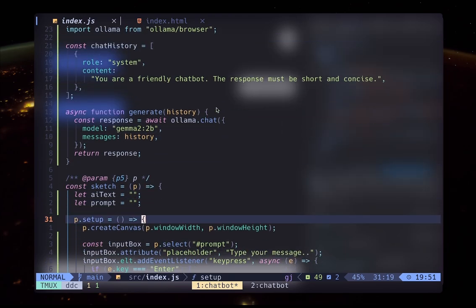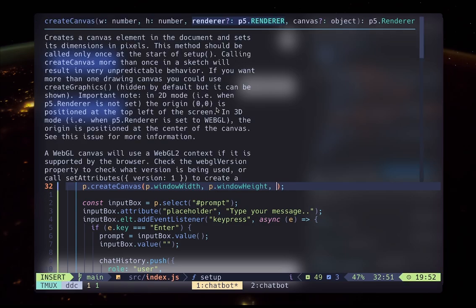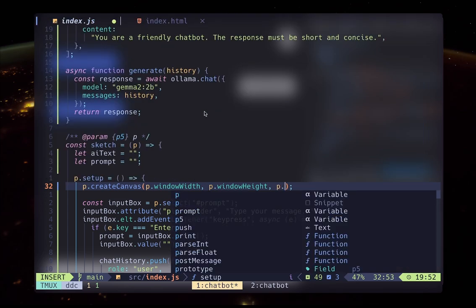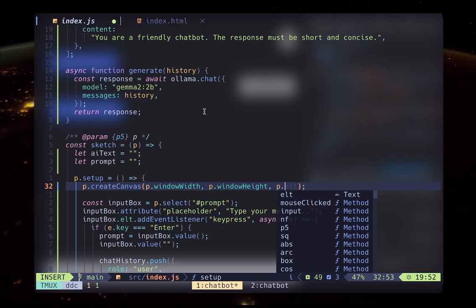So on the top, inside the setup function, we use createCanvas to create a new canvas. But instead of creating a new canvas, we can use any existing canvas by selecting that element. To do that, we can pass optional arguments. So after width and height, there's an optional argument. You know that's optional by this question mark. So first, we need to set the renderer. I'm going to just set it to, for now, P2D, because it's a 2D sketch. But if you want to try a 3D shader sketch, it will have to be WebGL. For now, I will just pass P2D.